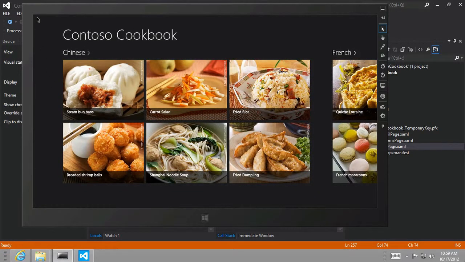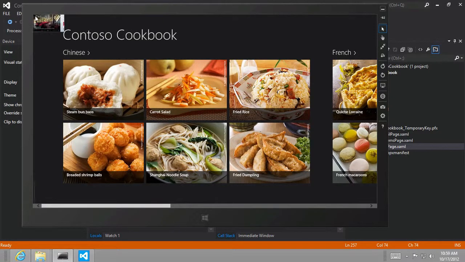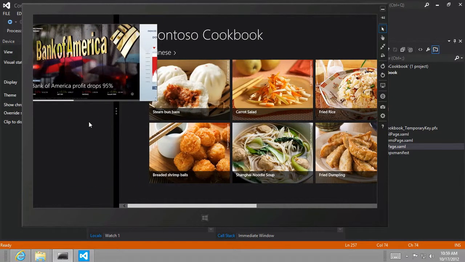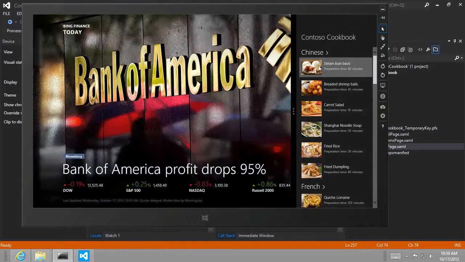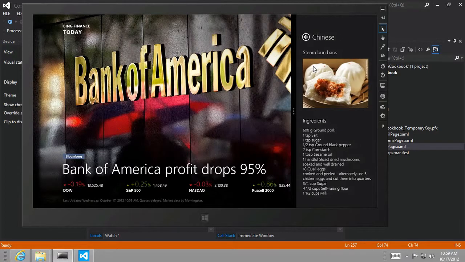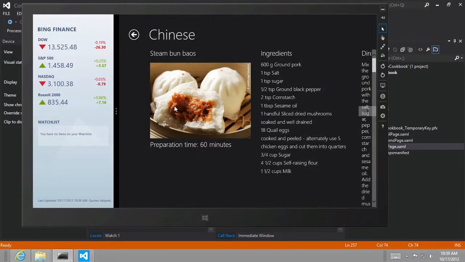All right, so here again, we need to get into snapped view. I'll go ahead and move that over. All right, and let's click an individual recipe. All right. And now it looks good. Now there are no instructions, but we do get the ingredients, and that makes sense because we don't want to be scrolling through this. If we want the full page experience, we can do something a little bit more like this, right?